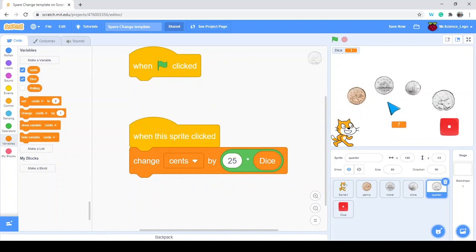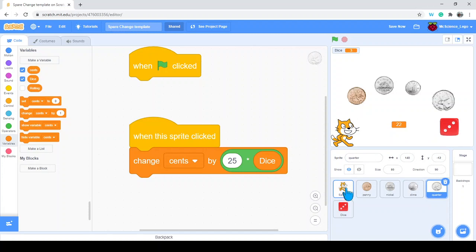All right, so let's start my program. So welcome to Spare Change Project. I'm going to click on this. We got 3. The dice is 3. So we're starting at the very beginning. So if I say 3 times 5, I should have 15. But I don't. I have 22. So this 22 is actually left over from the value of my cents, because when I press the green flag, it's still there.